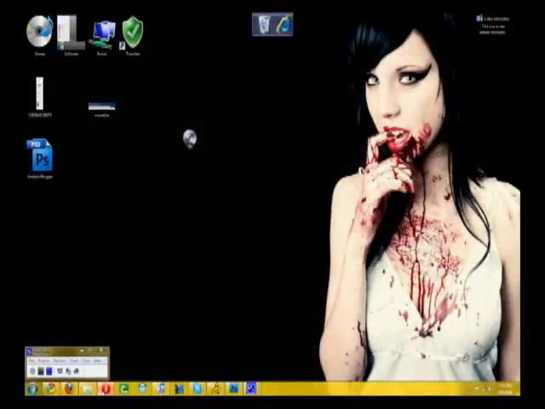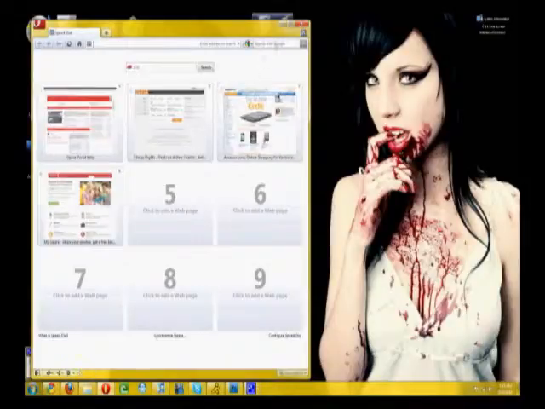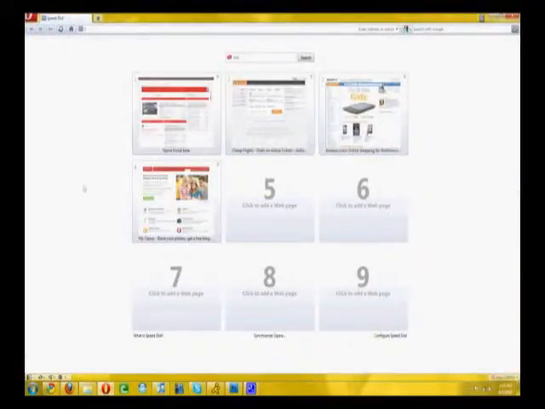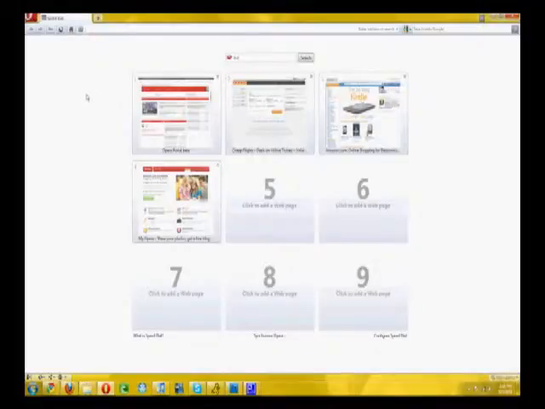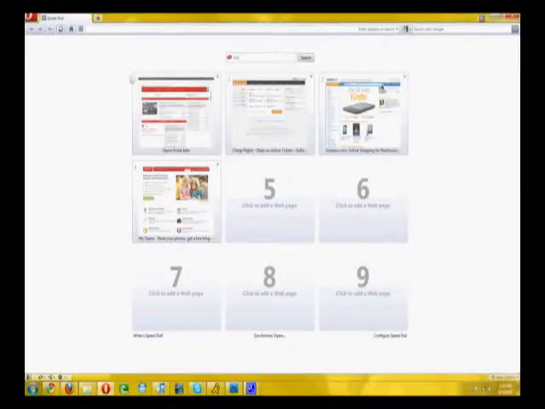Now, this new one called Opera, I've never really used it. I like the interface a lot. I know some people that swear by it. I don't know much about what this can do, but if anyone has any knowledge about Opera and they know all these cool tricks you can do with it, you can let me know. I'll be sure to check it out.